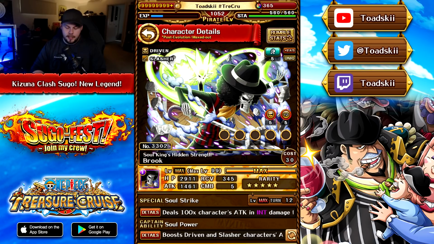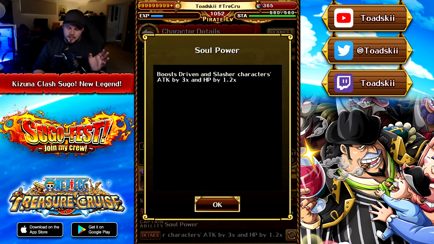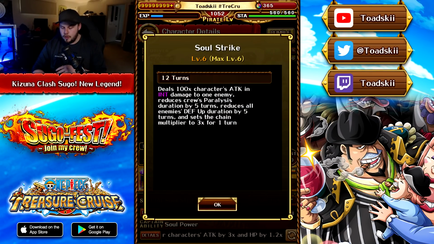I think Brook is definitely the better of the 2 new regular rare recruit characters. So Brook is an INT driven slasher, and do note that I don't think there are many driven Brooks in the game, so that's actually pretty nice that we have a brand new driven Brook. Captain effect is whatever, but special ability on a 12 turn cooldown does 100 times his attack in INT damage to 1 enemy, reduces 5 turns of paralysis, removes 5 turns of blue shield defense up, and then also will go ahead and give you a 3 times chain lock for 1 turn.